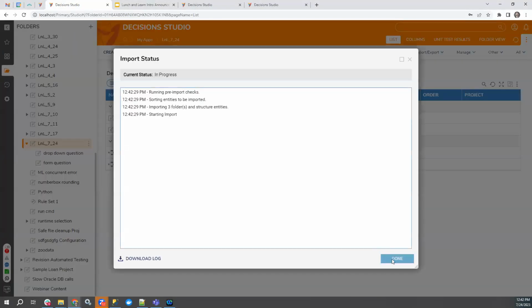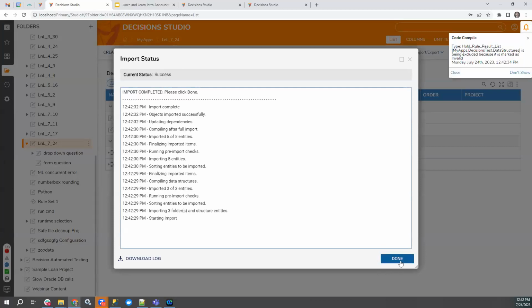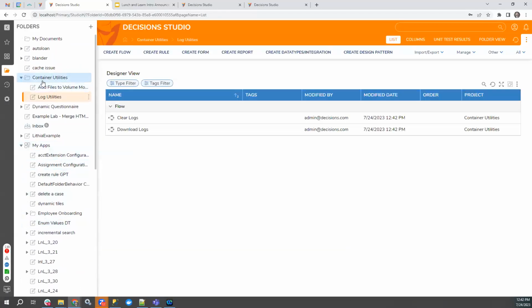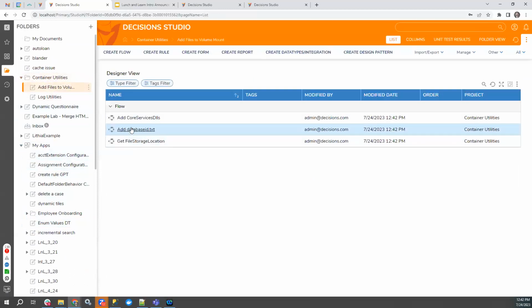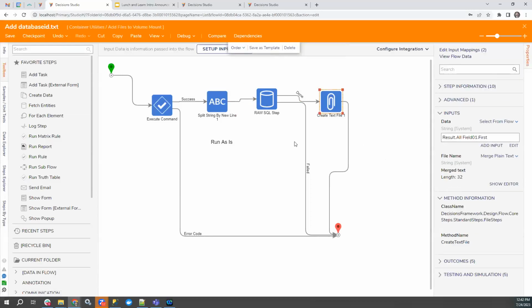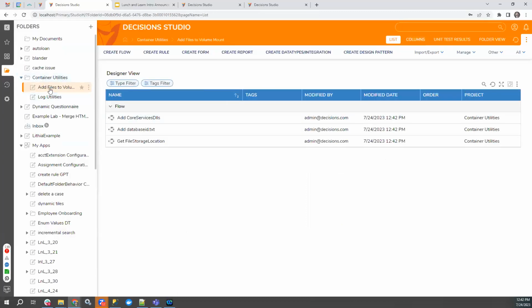Sure. Okay, container utilities. Add core, add database text. Execute command, split, raw SQL, create text file. Yeah, so they're using a flow here to do this.